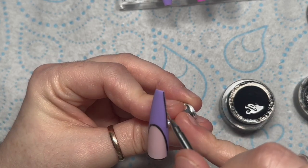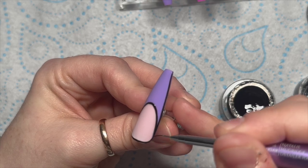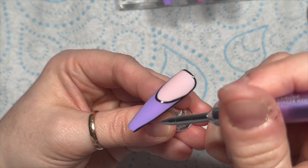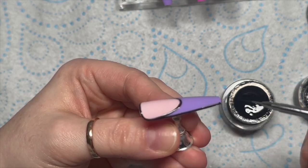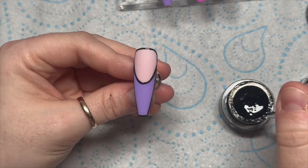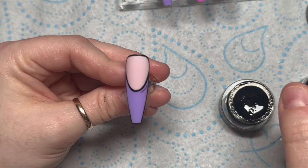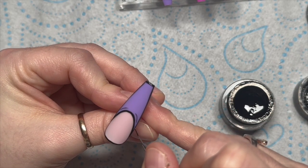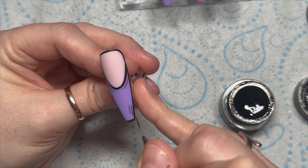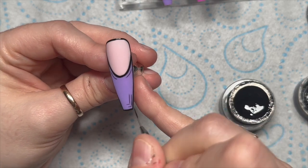You could call these pop art nails or cartoon nails — either works. All the way around the outside edge, try to keep the line roughly the same thickness down one side as the other. Then we're going to add some very fine detail lines — going underneath this bit, down this side, and across a little bit to get two lines, following the outside line.